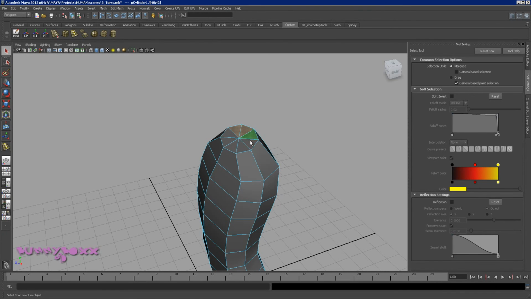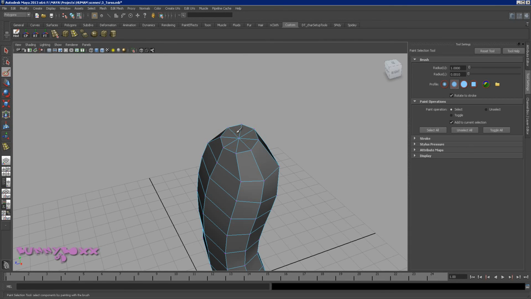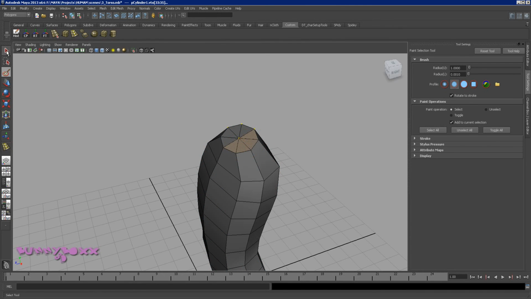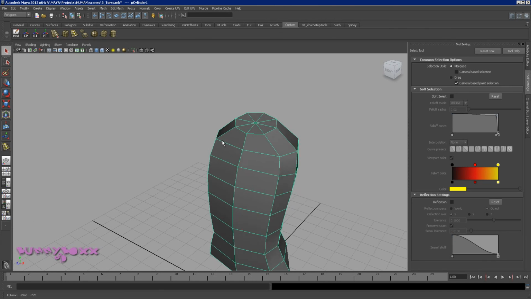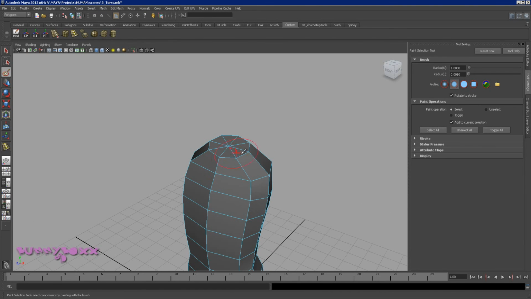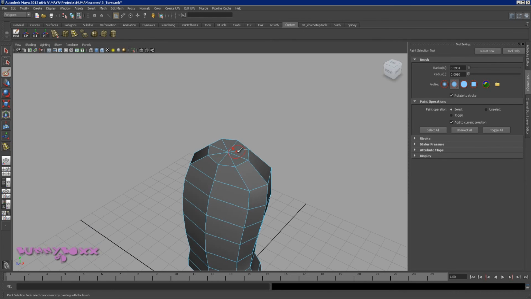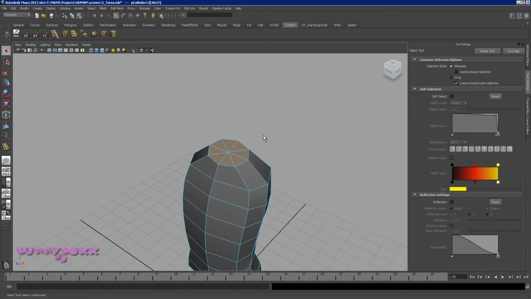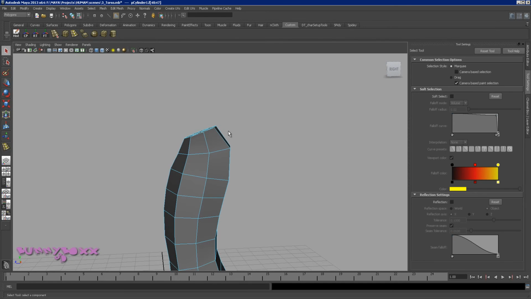the neck area. I mean, you can click and select, or you can just go to face mode, select your paint selection tool and make sure that's into face. Object mode, paint selection tool, hold down B and drag to reduce the area, and right click face, and we're just going to select those. That's another way. I do notice a little bit of a dent there, so we'll just fix that in a second.